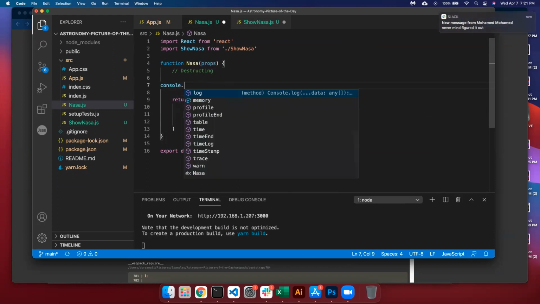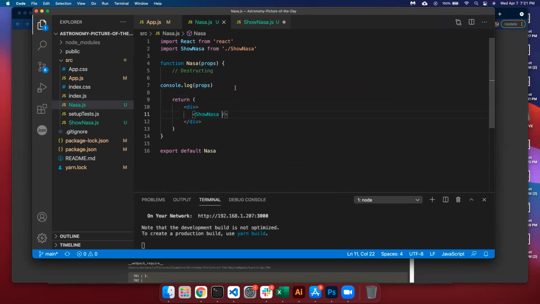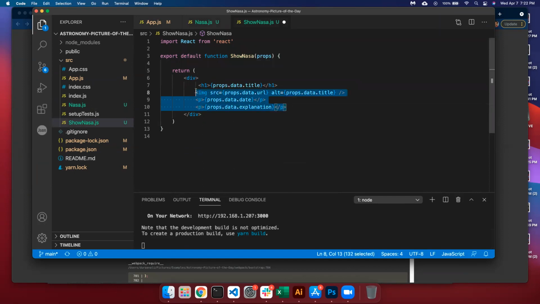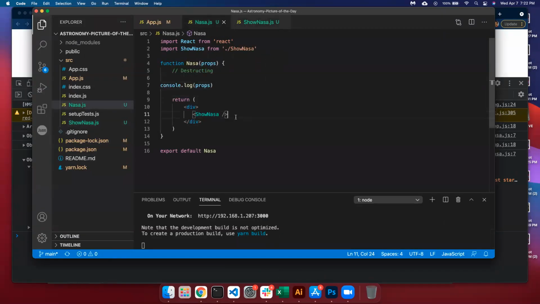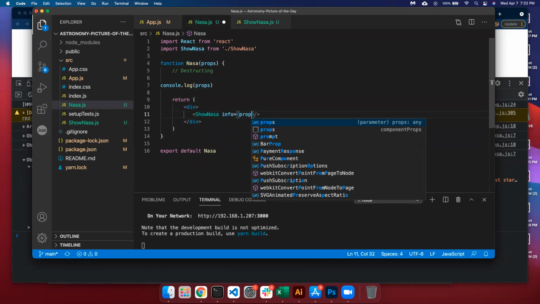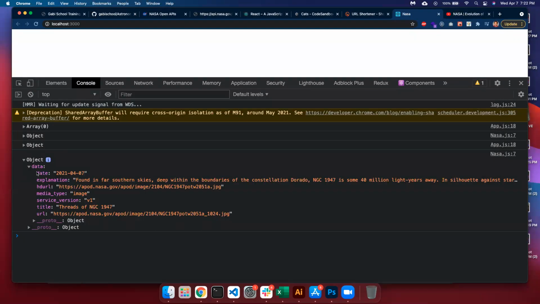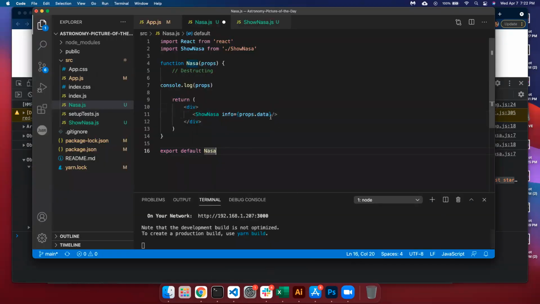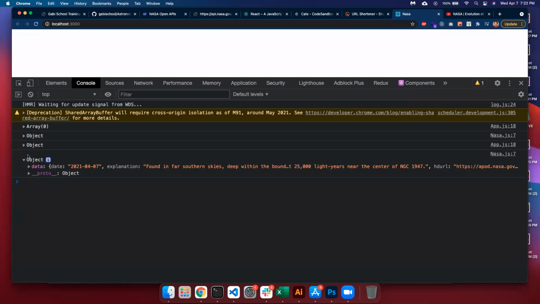We can actually console log, we could say props. Let's just remove this for a minute, and also this for a minute too. I'm going to stop everything. So right here, the last one, this is the data we're trying to pass, and the name of the data is data. If we need to pass, we have to tell what we're passing. So we say info and we pass in the props, because that's where the data is. You can pass props or you can pass props.data if you want. You can define it more deeply. If you pass this, you're passing all this. But if you pass only props, then you're passing basically this object and also the data.